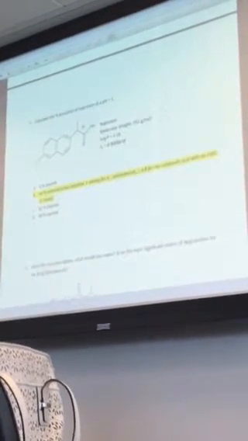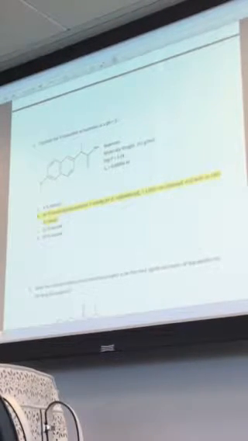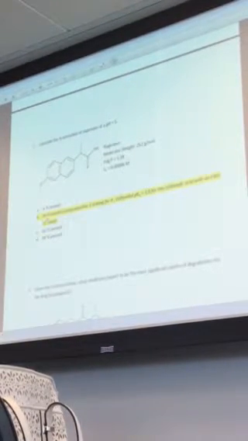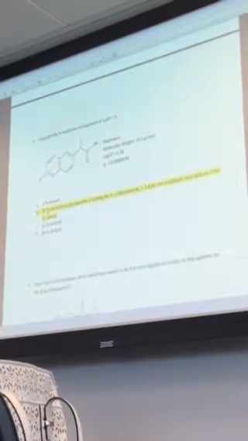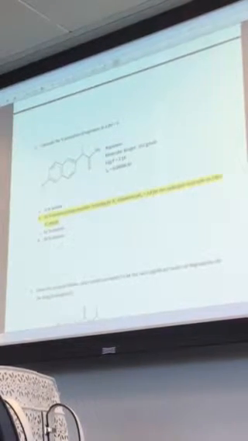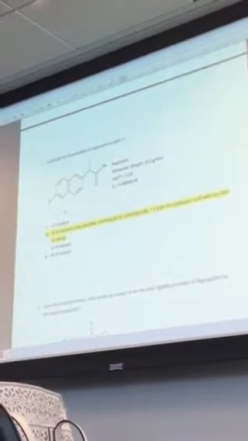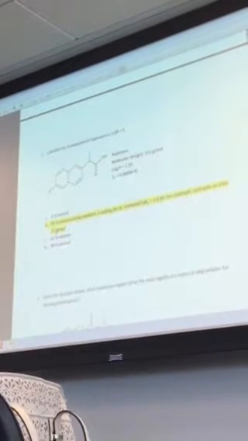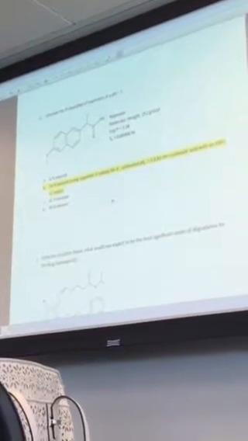And the other thing that you do too, when you're calculating percent ionization, whatever answer you get, you should go back and plug it back into the Henderson-Hasselbalch equation. So for this example, you just plug this back in, and you know your pH equals pKa plus log of A minus over HA. So this would be 94% on top over 6% on the bottom. And you should get the right pH. So that's a way to double check your answer. Whatever you got, you can just plug it right back into the Henderson-Hasselbalch equation. So that's question 2.